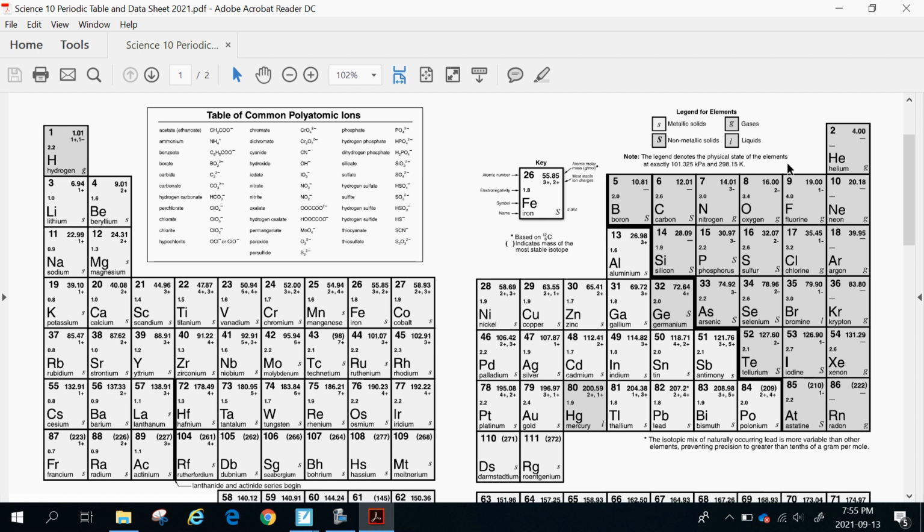Molecular compounds. Here we're talking about only the nonmetals over here. So we're not concerned about the table of polyatomic ions. We're not concerned about any of these metals as well. On some periodic tables, they actually have hydrogen here on the left-hand side, and they have it right up here as well, tucked in at the top of group number 17.